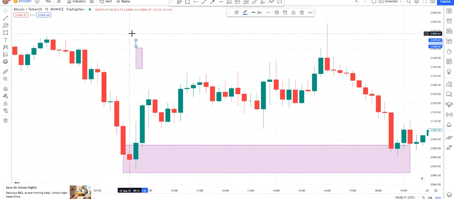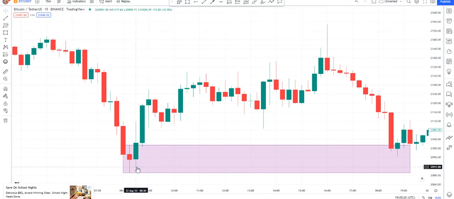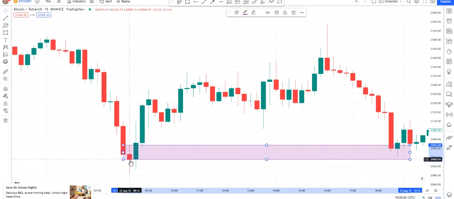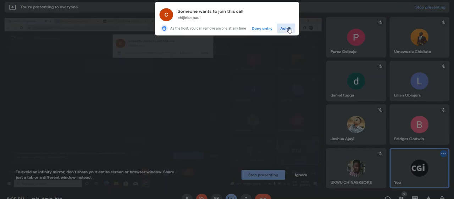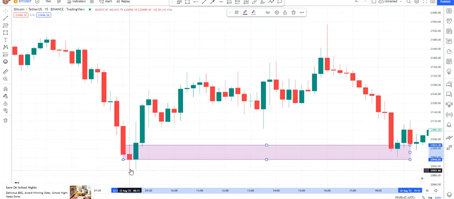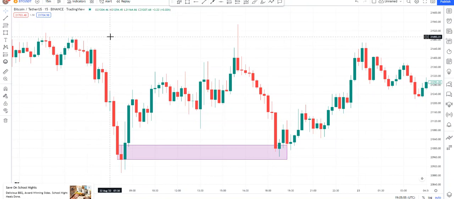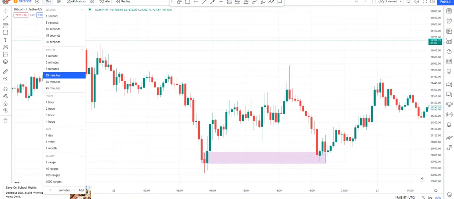So the body alone of this candle, if you choose only the body like this, you are wrong, because you are not starting your zone. The order block is basically a support or a resistance. If you choose only the body without also choosing the beginning of the impulse move, which is down here, you are wrong because you are refusing to acknowledge where all the buying started. So the short part of what I'm saying is we are going to look at the lower time frame to find the valid one.